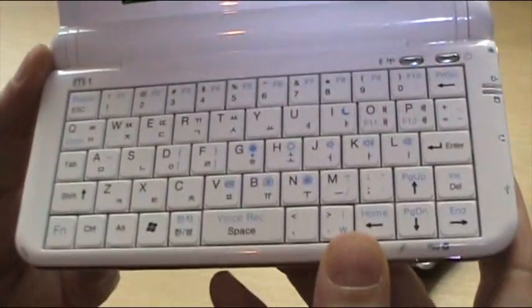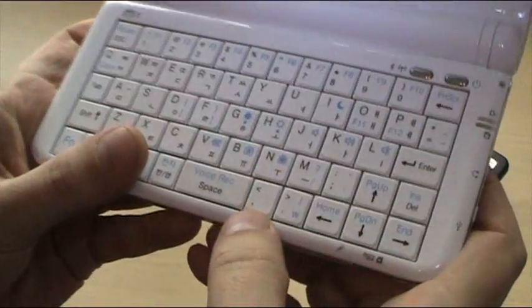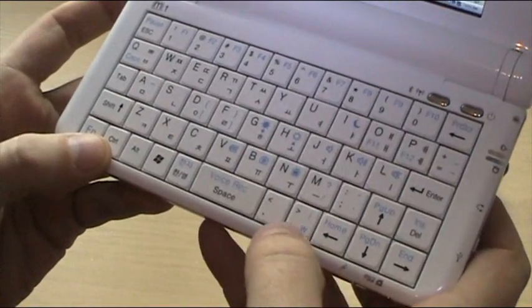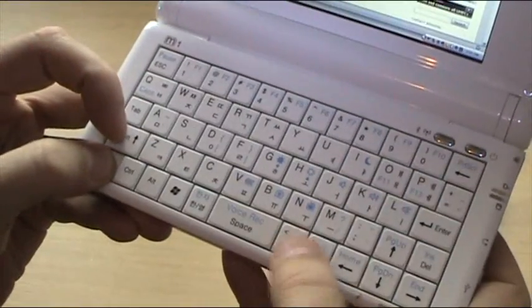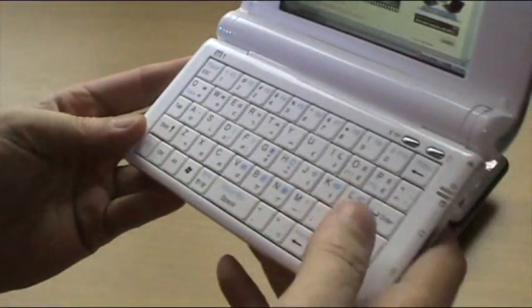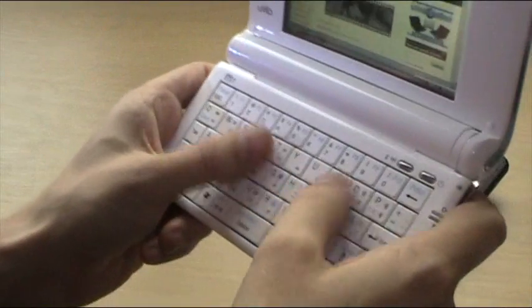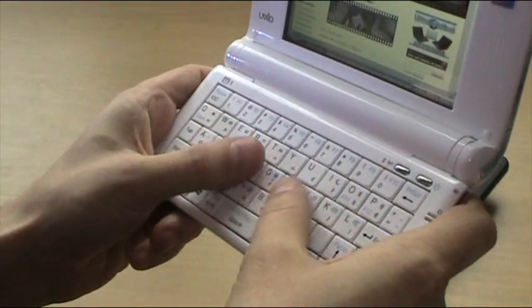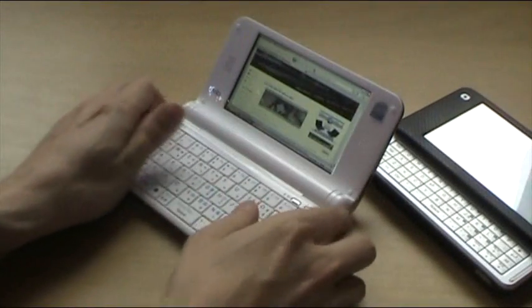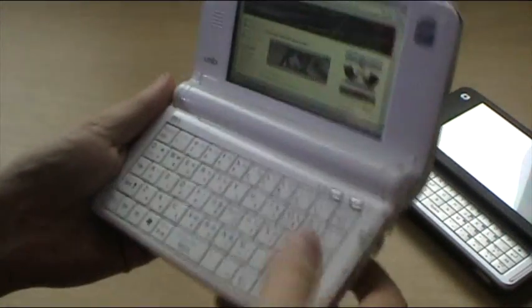It's not a normal layout, especially the dots and so on. They are down here, not here. Also the question mark needs to be done with FN, Shift and question mark. As you can see, it's blue there. So many things have special functions, so it takes some time to learn, but I've been learning the keyboard now. I've been thumb typing and then using it on the table like this, or just grabbing it and using it like this. I'm not yet settled in my ways.